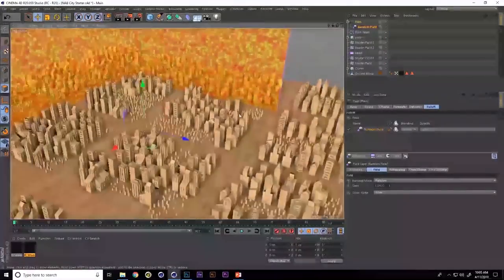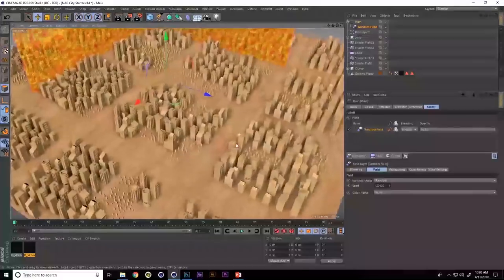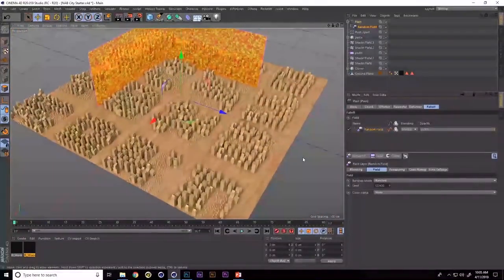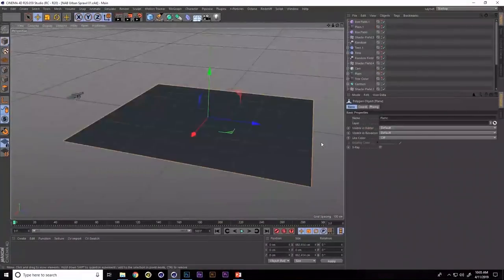All right, so once I started figuring out how these fields worked and the multi-instancing and just all of it, my brain started to go crazy. So I'm going to open up a new scene for you. I wanted to see if I could actually create a city growing from a cannonball, which is really weird. But I just wanted to see if I could do it. So I'm just going to play this down.